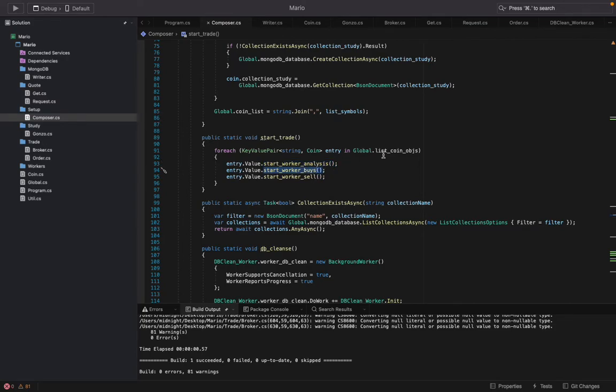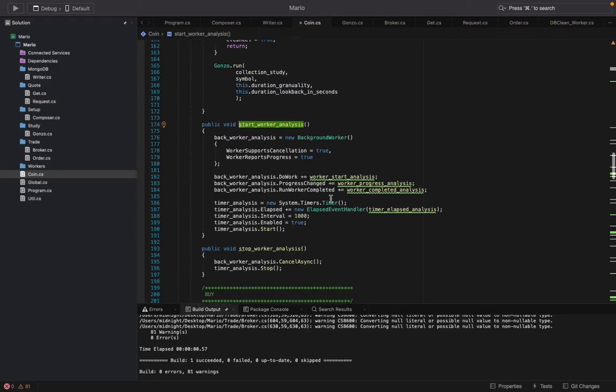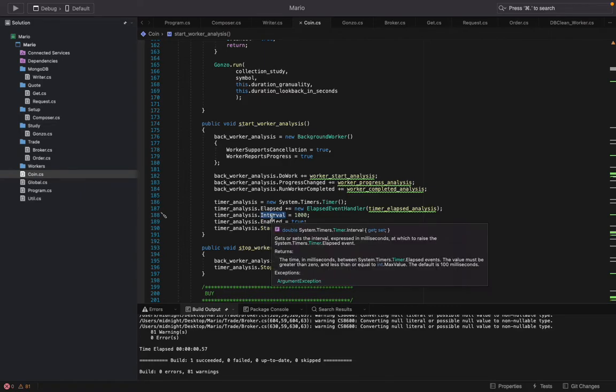Buy looks for the signal to buy, and sell looks for the signal to sell the coin. The analysis background worker launches every second, as specified in the interval.